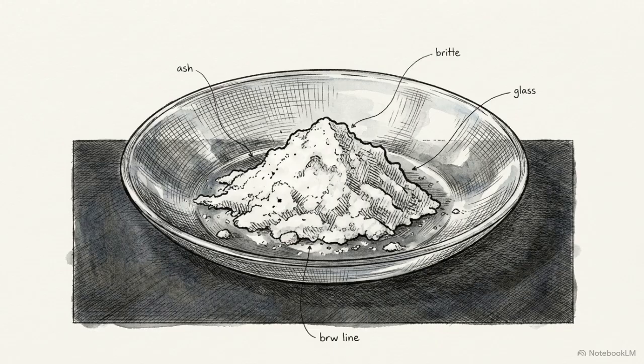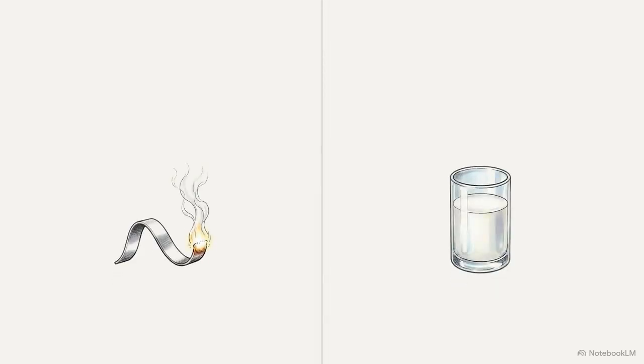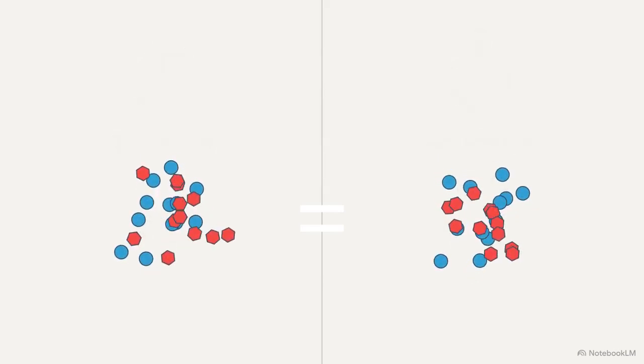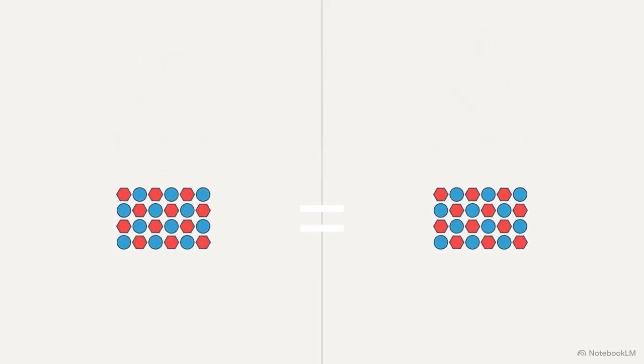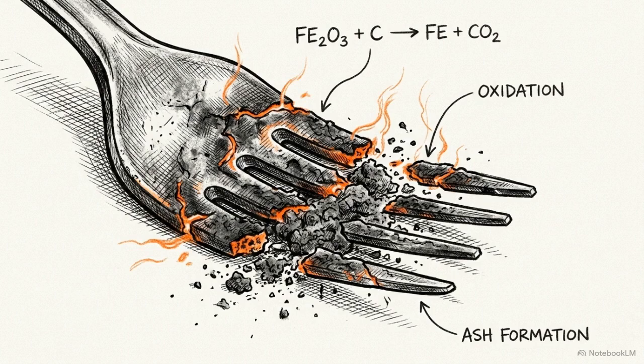We can now step back from the watch glass and look again at the world around us. The rapid burning of the magnesium ribbon is driven by the same mechanism as a glass of milk souring on the counter. One happens in a second, and the other takes hours, but both represent a complete change in molecular identity. Bending a piece of metal only changes its external shape, but when you burn it, you change the chemical composition of the matter itself.